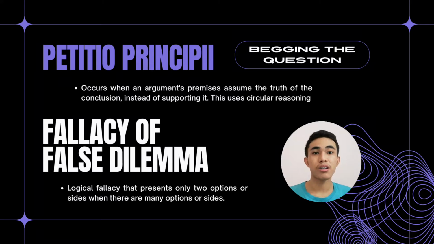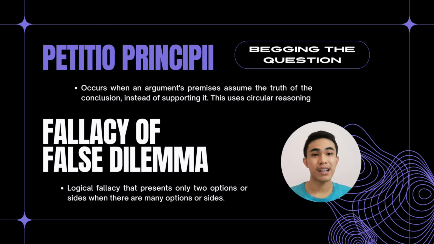This uses circular reasoning, yung bumabalik lang sa una mong sinabi. Example, everyone wants the new iPhone because it is the hottest new gadget on the market. O, diba? New iPhone, new gadget. Bumalik lang sa dati. So, fallacy of false dilemma.